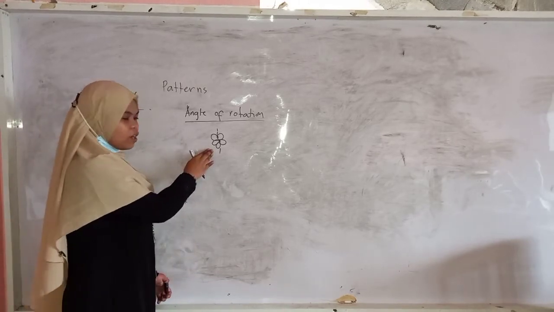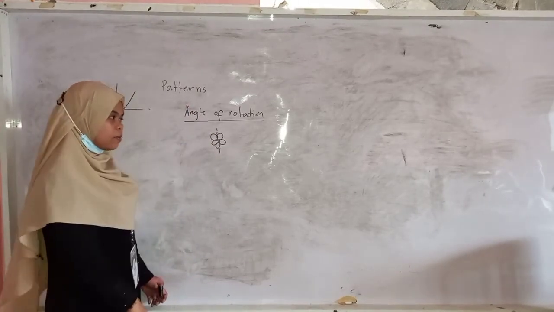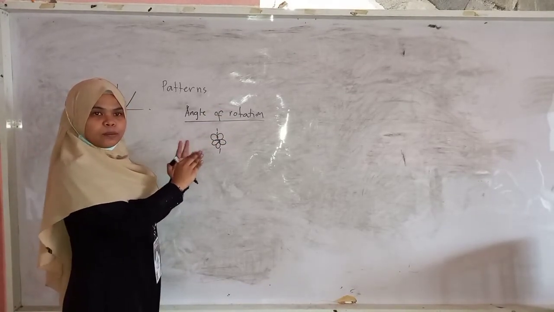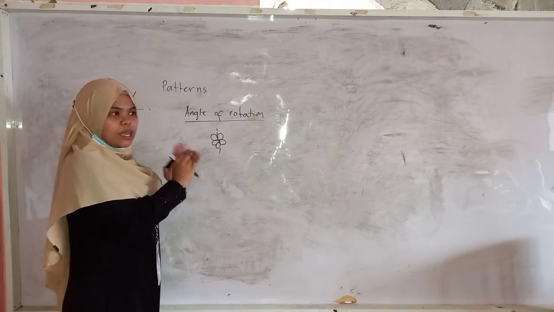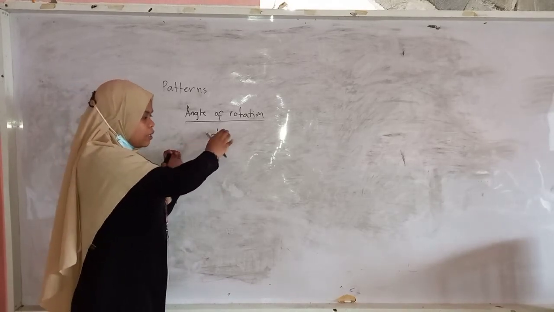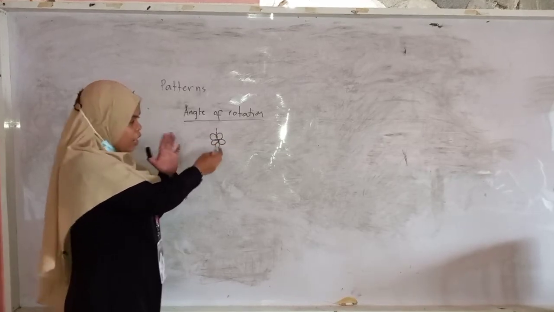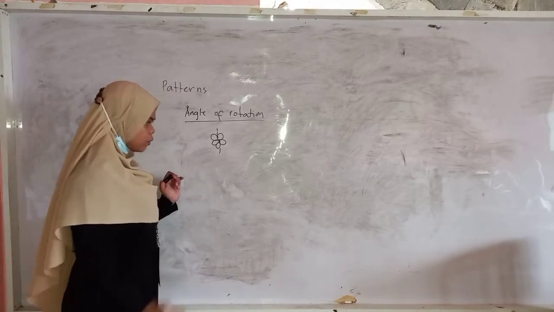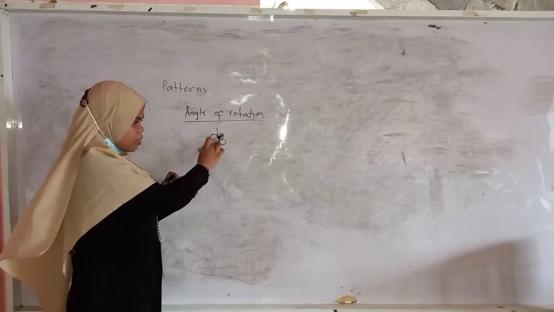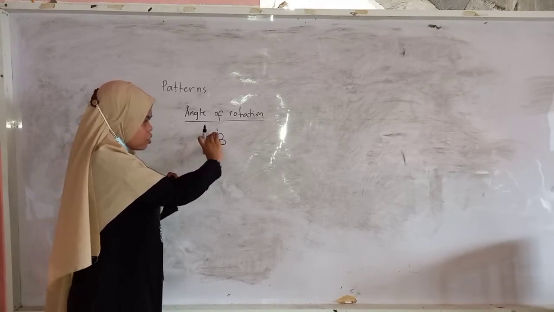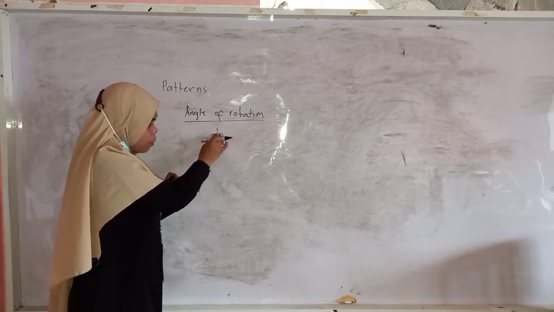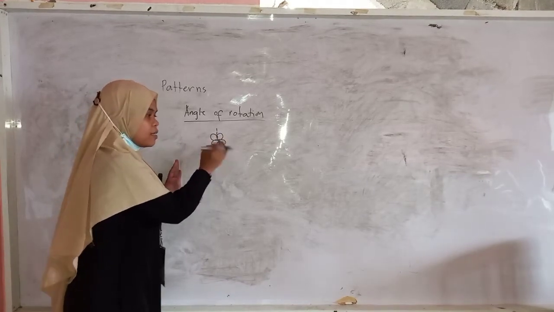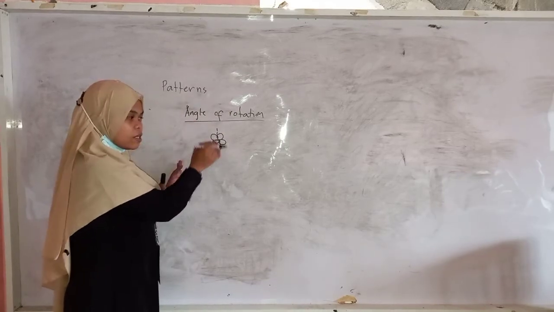Ang example din dito ay yung starfish na may limang size, diba? So, pag i-flip mo yun at several degrees, babalik pa rin siya sa original position. Even though hindi exactly symmetry, babalik pa rin siya sa original position. Assuming na yung petals ko dito ay pare-parehas yan. Hindi lang pare-parehas sa pag-draw ko, no? So, assuming na pare-parehas yung laki ng petals, pag i-flip ko yan ng several degrees, babalik siya sa original position. I mean, yung previous na position.